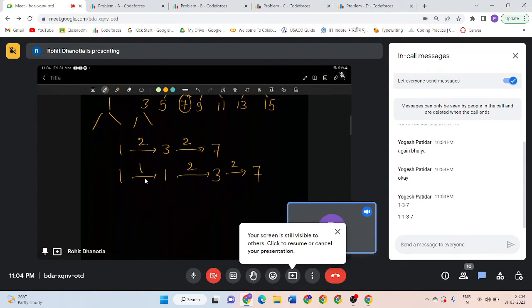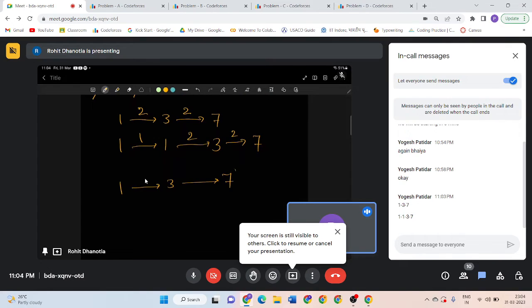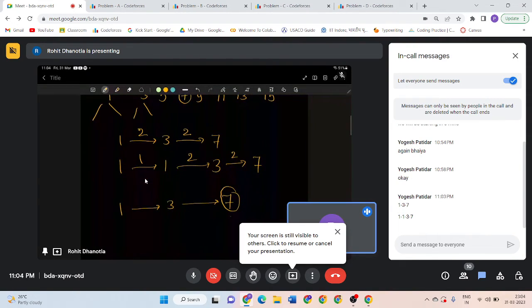Okay, so let us look at this one, 1, 3 and 7. Now 7 is given to us, so from 7, how can we get 7? For operating on 7, since it is of the form 2x plus 1, we will do 7 minus 7 by 2, and this will give us 4.